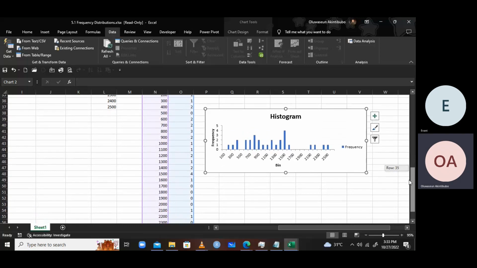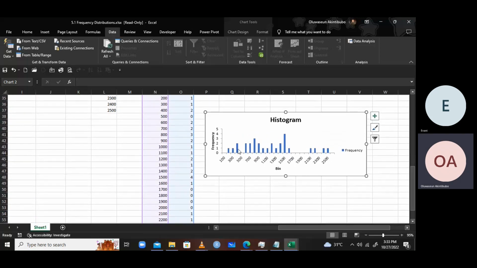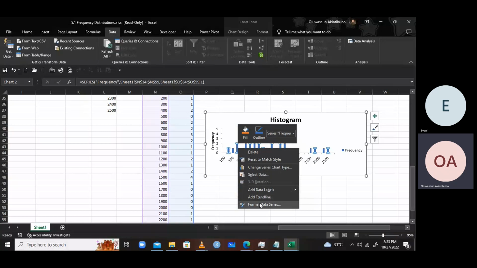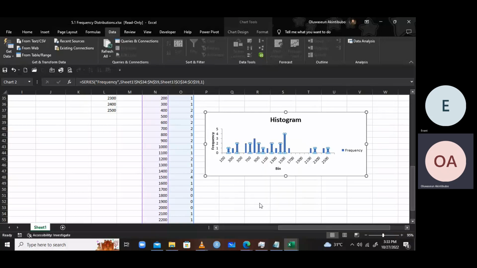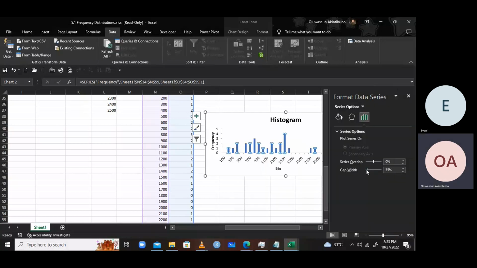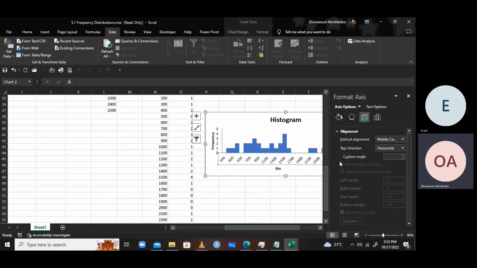So this is how to know the shape of your distribution. To remove all the spaces in between, you can right-click on the bins, come to Format Data Series, and reduce the gap to 0. If we reduce the gap to 0, it will close.